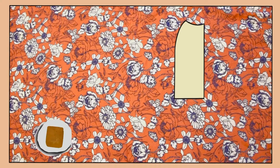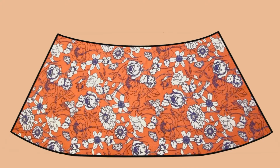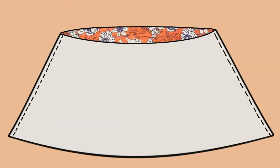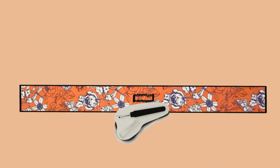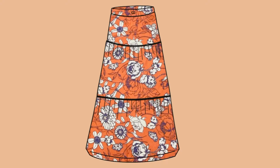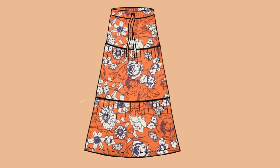It's going to have pleats that are going to be sewn on the outside. With the help of my block, I'm going to trace the hip panels and then the ruffles in the desired measurements. I'm going to soften those edges on the hips and then sew them right sides together, as well as the ruffles, which I want to pleat and sew to the skirt. The waistband needs a buttonhole on the front. And once sewn to the skirt, I can then hem it and then go on with the tie, which is just a rectangle of material folded twice.